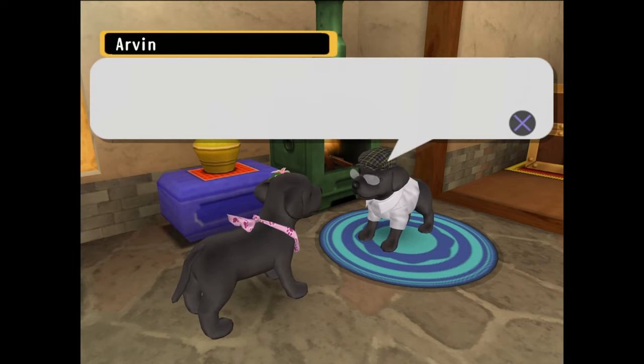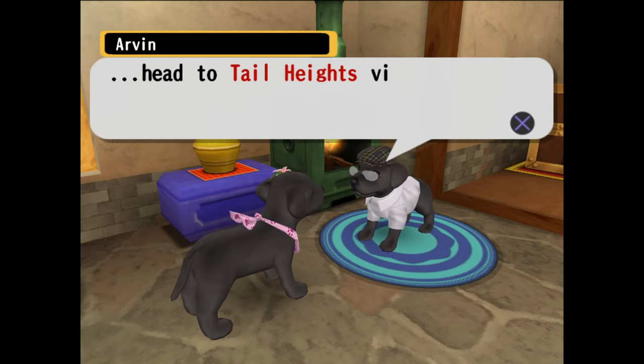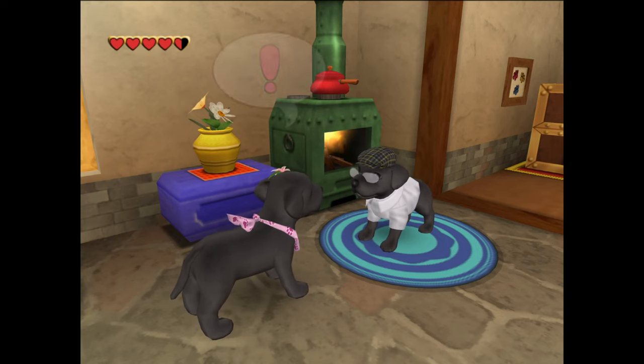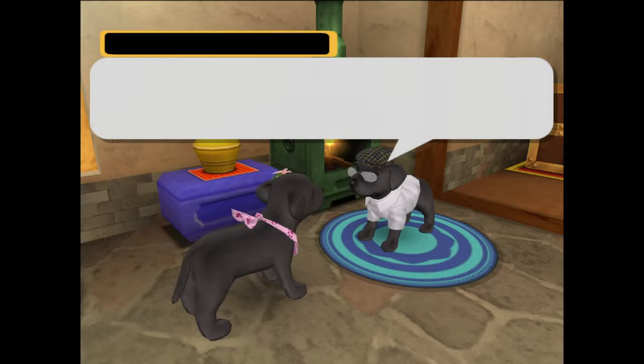Theophilus is in the Sky Heights. To get to Sky Heights, head to Tail Heights via Lappy Lake. Sky Heights lies beyond Tail Heights.